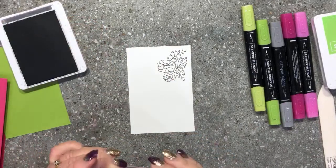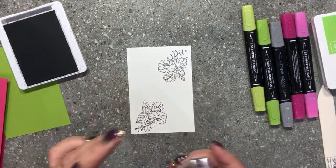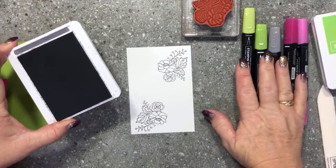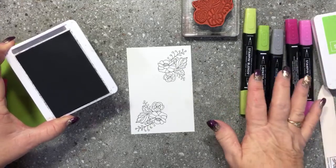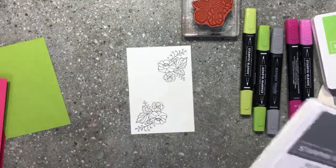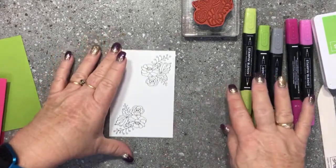You may ask — am I allowed to use everyday ink pads with Blends? Yes, you are able to use everyday ink pads with Blends. Our everyday ink pads are water-based and our Blends are alcohol-based, just like Memento — which is the recommended ink to use with Blends. All of our colored ink pads are water-based as well. If you don't want that stark black look when coloring, Basic Gray or Smoky Slate is the way to go.